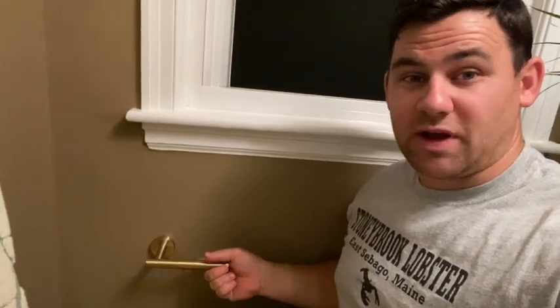All right, so now that that's in there, that sucked into the wall real tight. I'm happy with the way it came out. Those toggle bolts were the right way to go instead of drywall anchors.